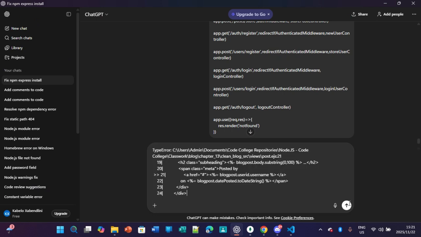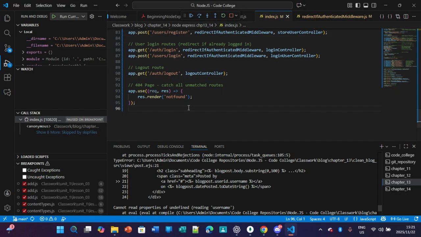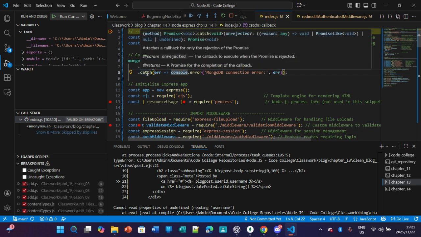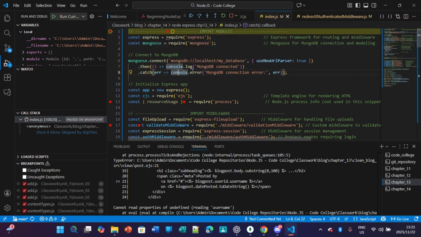And then, to import modules, then connect to our server, connect to MongoDB, then a callback for resolution, and then console.log MongoDB connected, and then a catch callback to execute when the promise is rejected, and then MongoDB connection error. That's pretty much what you're dealing with here.